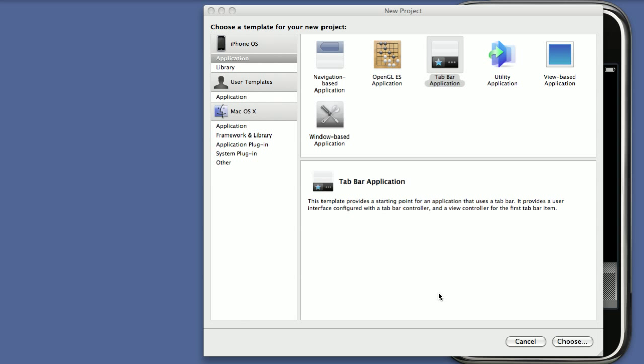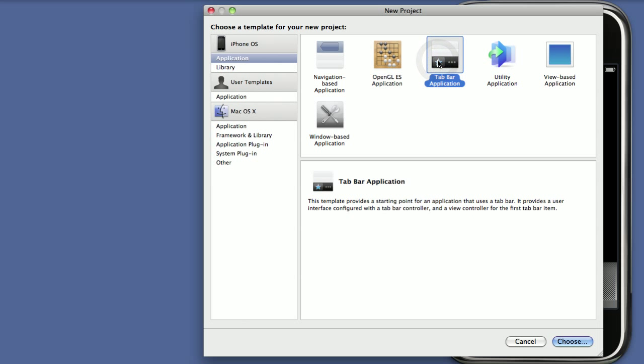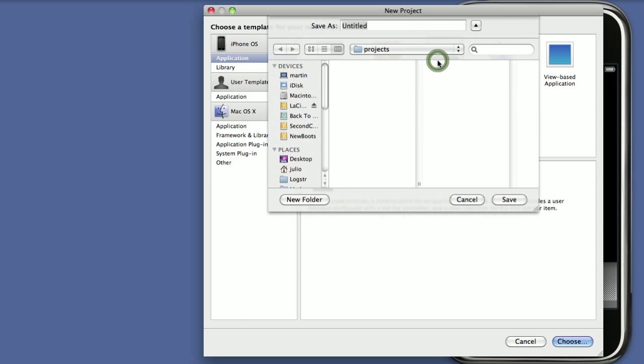I often hear questions about using navigation controllers and tab bar controllers in the same application. Xcode has a project template for a navigation-based application which uses a UI table view under a navigation controller, and for a tab bar application that creates a tab bar with two regular UI views you can switch between. There is no template that creates a tab bar application with navigation-based tabs like the iPod app.